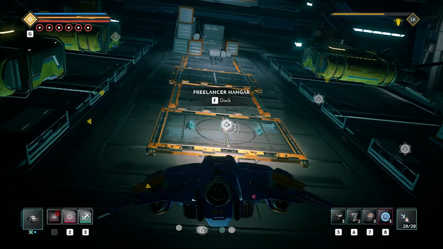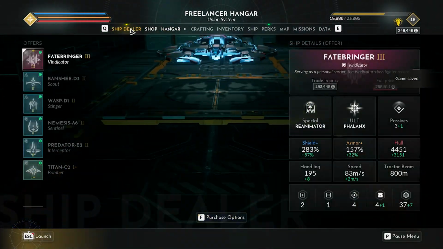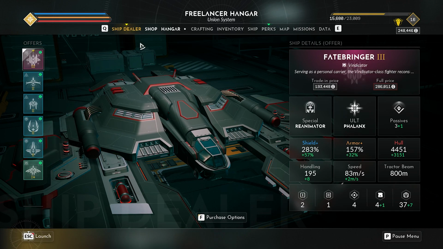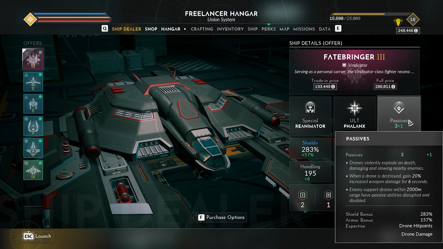Hello. Oh, looks like I haven't changed the ship yet. Yes! Woohoo! Finally! Ooh, look, more passives. What's it this time? Drones violently explode on death, damaging and slowing nearby enemies. When a drone is destroyed, gain 20% increased weapon damage.